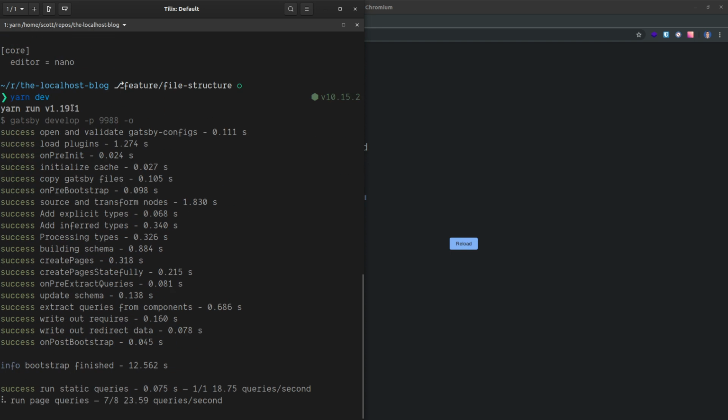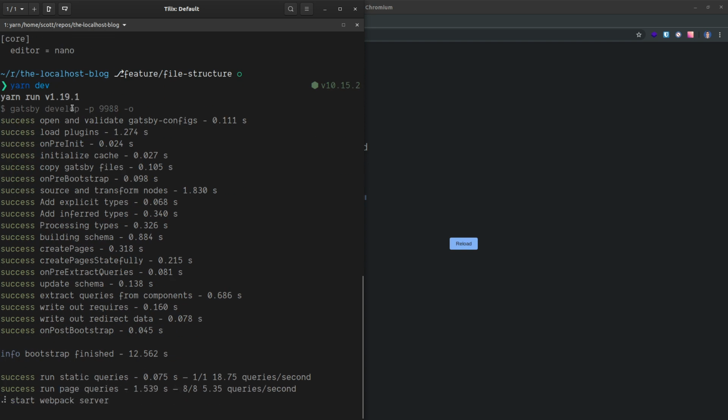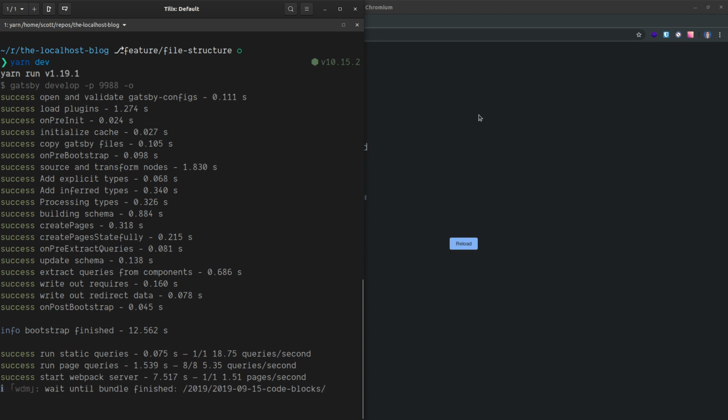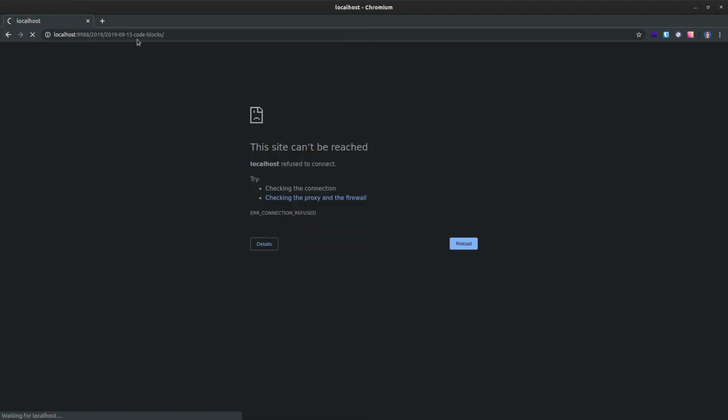I'm thinking there shouldn't be any issues with this now. We've just changed the folder structure a bit. Obviously, it's going to change the actual path of the post now because it's another two folders deep.